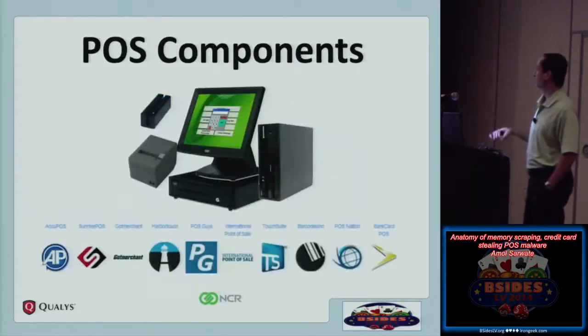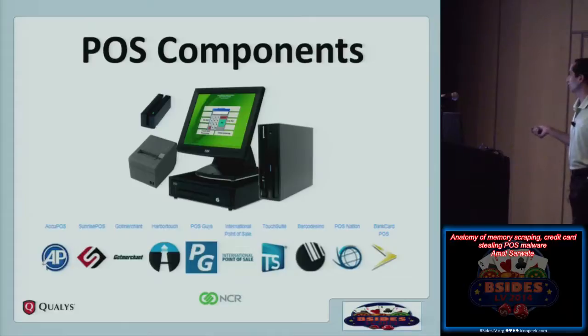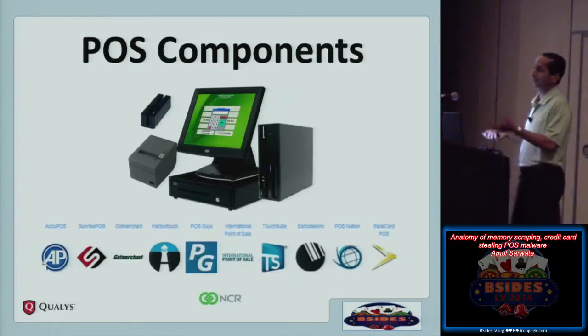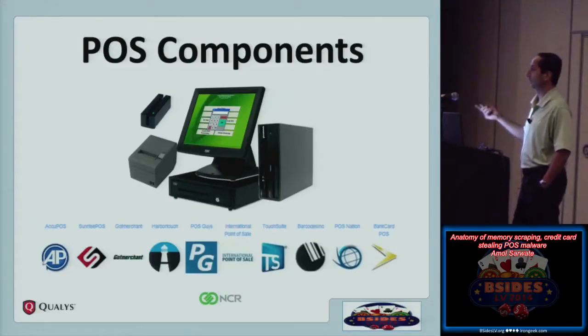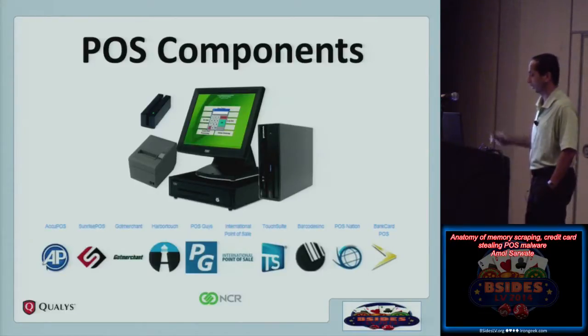This is your typical POS system, a point of sale system. At the bottom are just some of the leading manufacturers. Nothing against any of them, these are all great companies. What a typical POS system consists of is a cash register, which usually comes out to dispense cash, or if you swipe a credit card, they usually store the credit card receipts in it. There is usually a touchscreen display where the cashier enters the amount or the things that you have bought. There is a printer, but most importantly there is a credit card reader and some sort of central processing unit, which has your POS software.